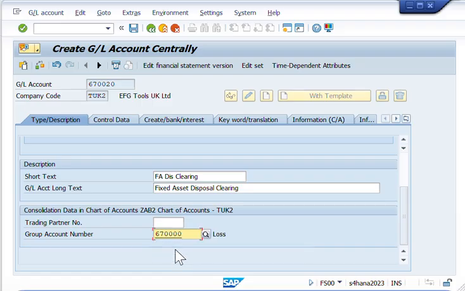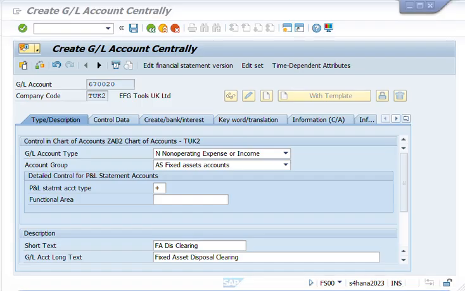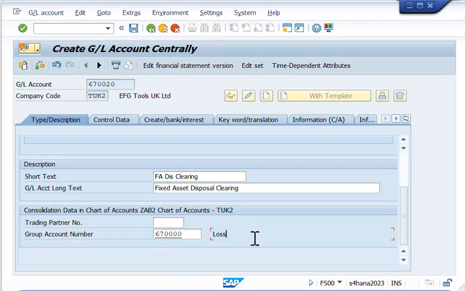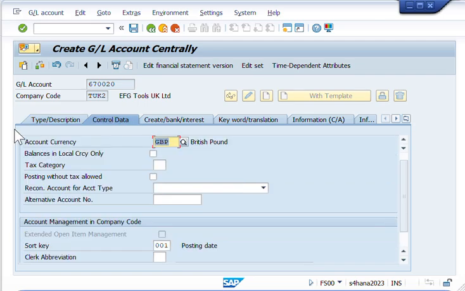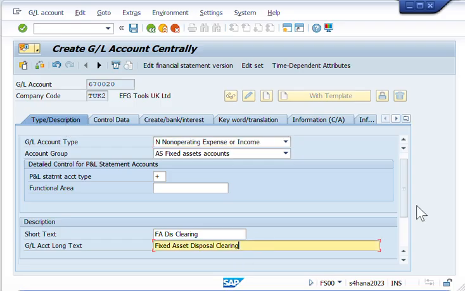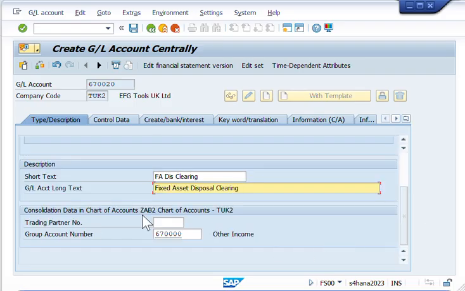Other income. Let's check if it is updated. Okay, 67. It's in the loss. That's correct. That's okay. 67. Double check.